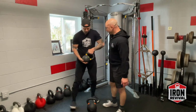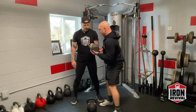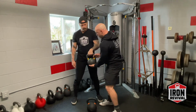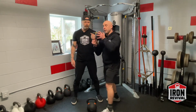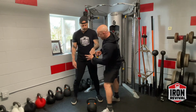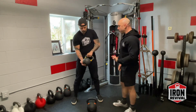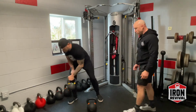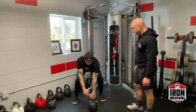So go ahead and grab in the middle, and I'll go ahead and rotate it for you. So if he rotates straight up, this thing is going to flip over there. It's going to bang his wrist. It's going to be a little uncomfortable. So what we want to happen is, as he swings up, it's going to both rotate this way and this way. So two different directions, here and here. When he grabs here, he's going to facilitate that rotation. He's going to let that happen. It's almost going to happen automatically. So go ahead, you can put that down. So when he does that clean, we want him to cheat toward the inside horn a little bit.